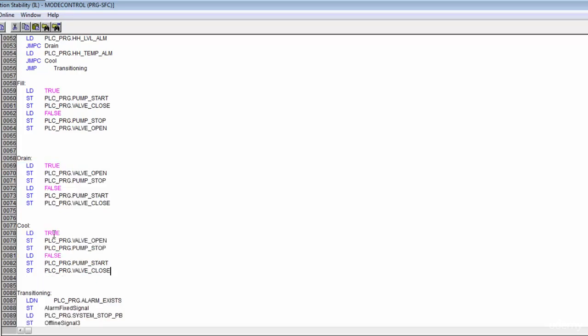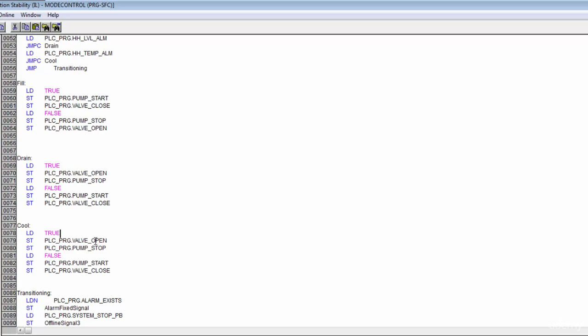So what's going to be true? Well, let's go ahead and leave the valve open, because if the valve's open, that's going to force the pump to run. And if the pump is running, then that means that we're actually going to be lowering our temperature a little bit faster. So how are we going to cool? Well, if we can leave the valve open, then that's going to force the pump to run more, and we're going to have to put the logic in there to make sure that that happens. But if the pump is running, that's going to be dropping our temperature down. One thing we definitely want to make sure of is we don't want the heater to be running.